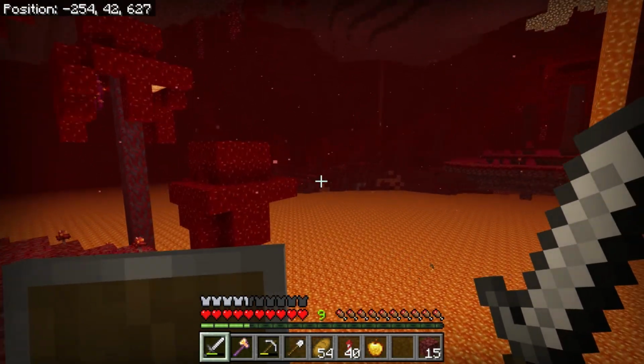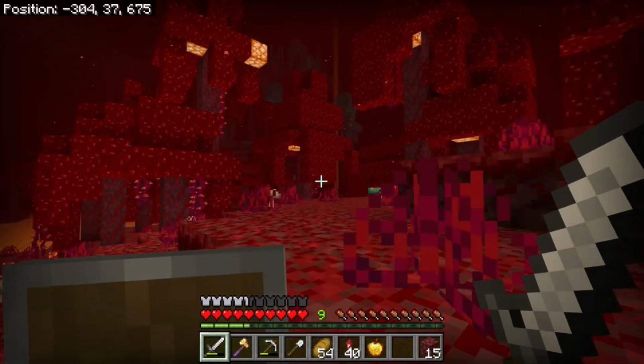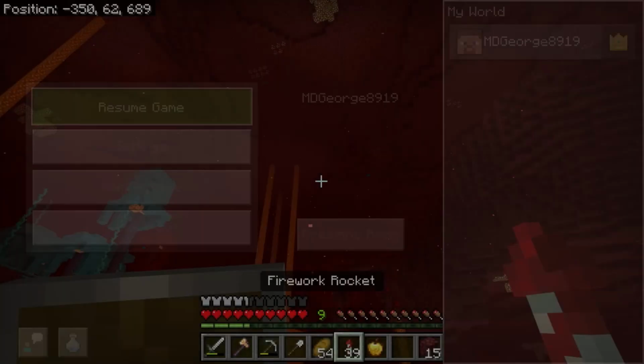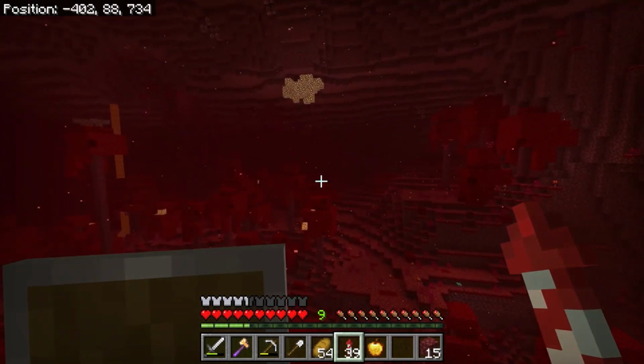We're gonna try and find a bastion now. That's the goal. And then we can get our ender pearls. I mean, I wouldn't mind a warped forest, but it would just be a lot slower. Oh, didn't mean to do that. So yeah, let's find a bastion.